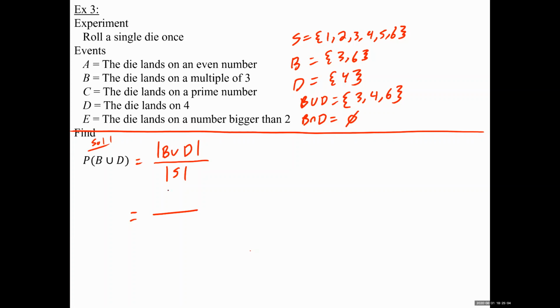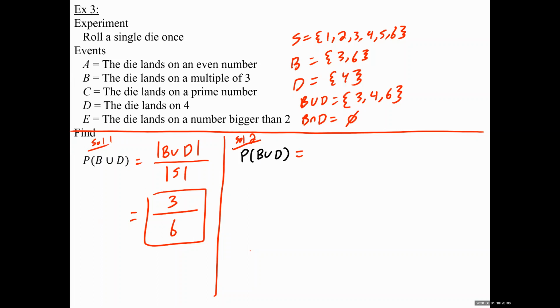And then we count. Absolute value of B or D means count how many things are in B or D. How many things? 3. So if you found B or D, then you just count how many things are in there and you're good. A lot of times finding this, though, it's so big that you don't want to find it, so we have to come up with other ways. We'll talk about it in other examples. Bottom, absolute value of S, there's 6 things in S, and that's the end of the story for that way.